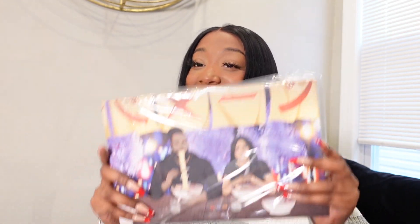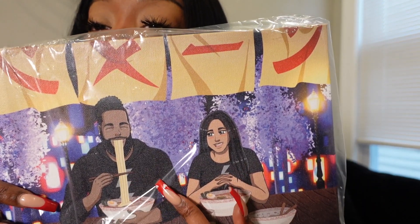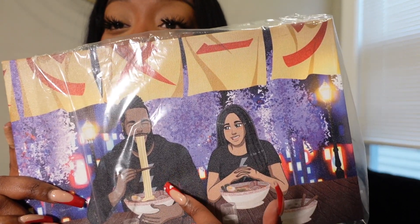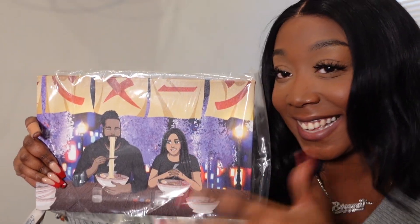The next sense is sight. I really wanted one of these gifts to be a little bit out there. If you don't know, Jay loves anime — his favorite is Naruto. So I got us created as Naruto characters in a ramen shop on a canvas. Look at Jay: you can see the lightning bolts on his sweater and he has a hoodie on. I think he's going to love it. I got it on canvas because it usually just comes as a digital copy.